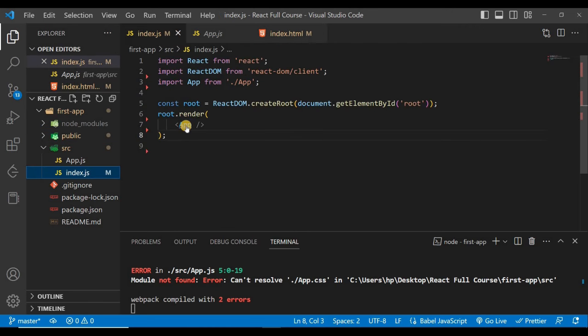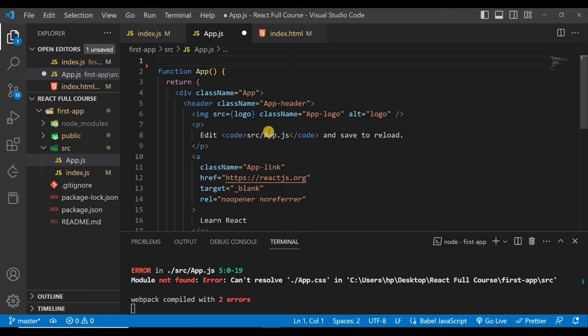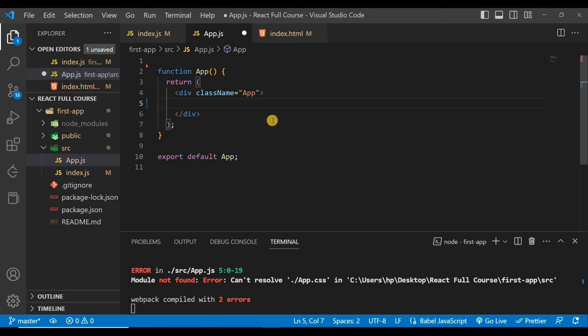So from here we'll go to the App component, and in the App component you can see these are the unnecessary lines. Just remove these lines, and inside the return just remove the header, and keep a simple div.